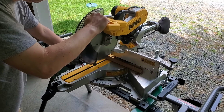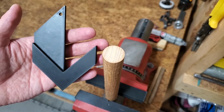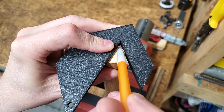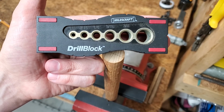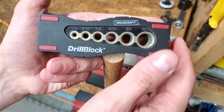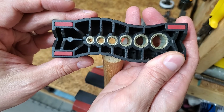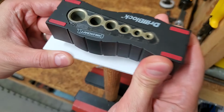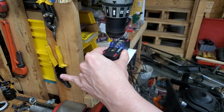I cut 10-inch pieces from an old broomstick for the handles, and used a 3D printed center finder to mark the location for the holes. The handles are too long for my drill press, so I'm going to attempt to make the holes straight with a drill block. The block can also be used on corners or cylindrical surfaces, so the bottom isn't flat. I used a piece of plastic as a flat surface for the block and drilled the holes 3 inches deep.